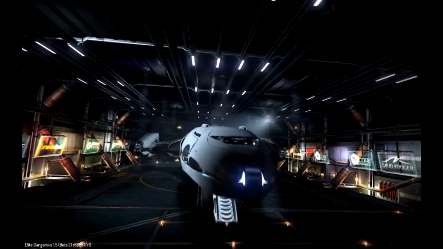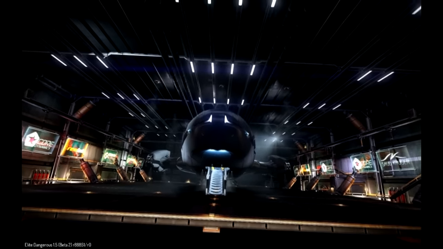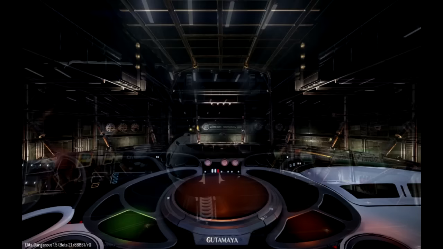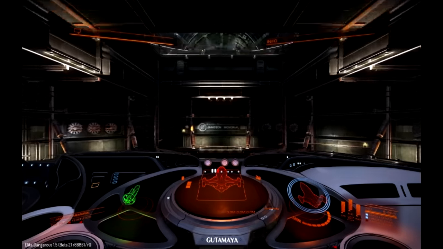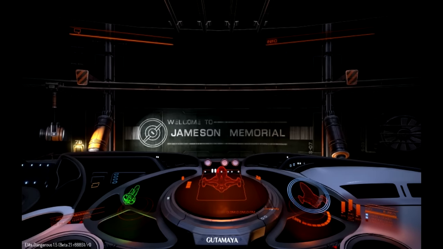Now, technically, the size of this, if I get my scale right, this ship is as big as an aircraft carrier. In fact, probably 2 aircraft carriers put side by side. Because an Anaconda, you could land on top of a Nimitz class aircraft carrier, and this is supposed to be bigger than that.